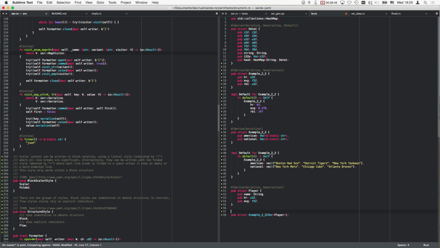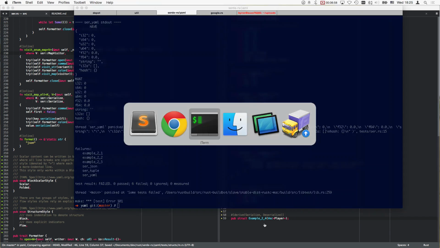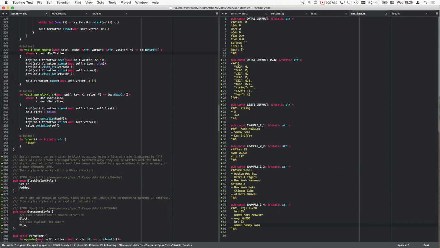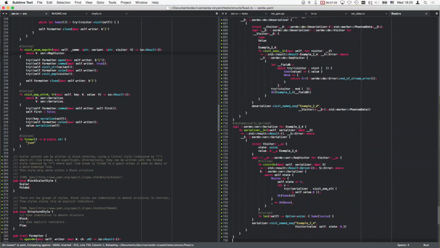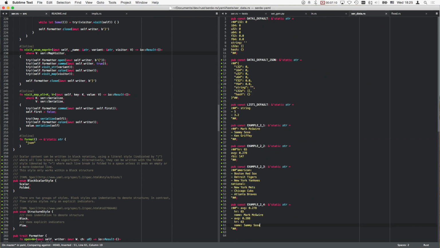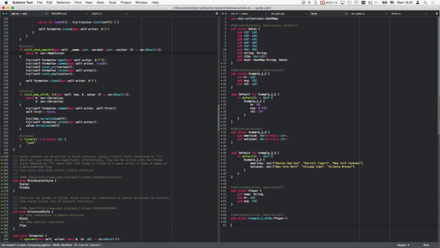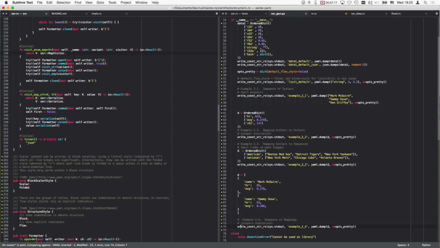So that I can now have a default in the respective serialization and deserialization implementation. So let's try that first. Let's make tests. Let's see if that builds into something useful. Wow, 700 lines of code. So that seems to be working. Good. And now all we have to do is add the default here with the respective values.